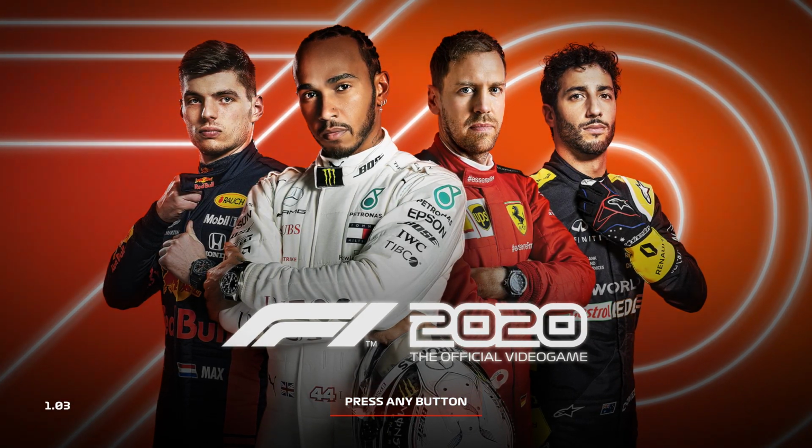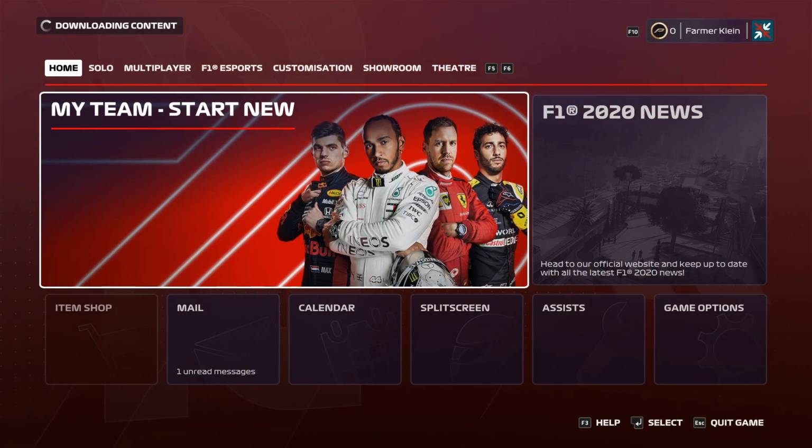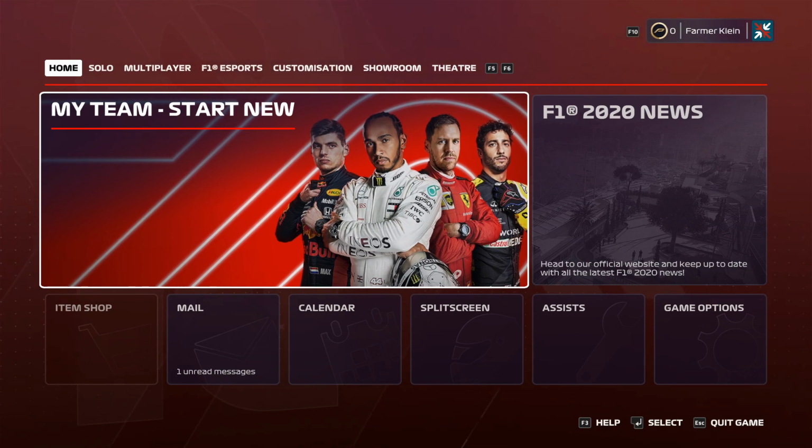Today we're going to talk about My Team, everything that is involved in building out your own racing team. This is a new feature in F1 2020. So it all starts here at the main screen. My Team, Start New.